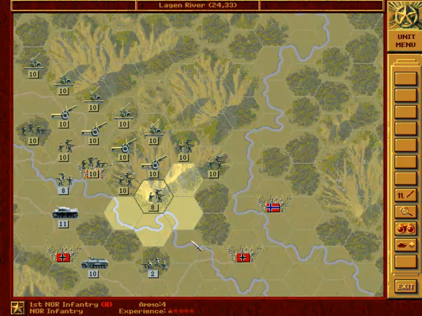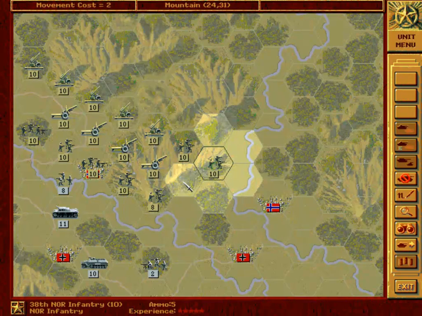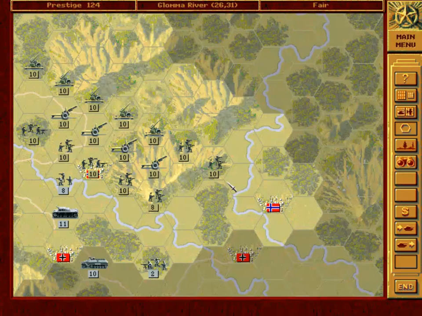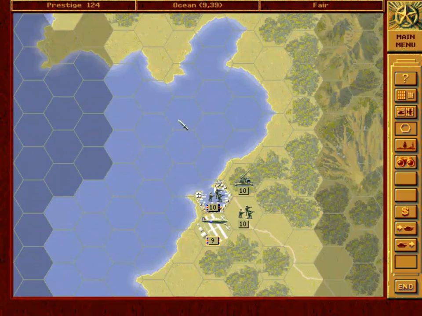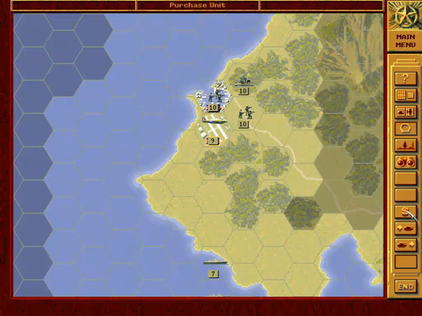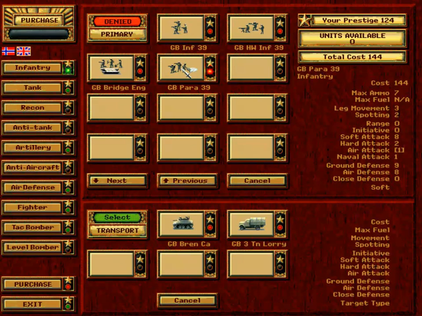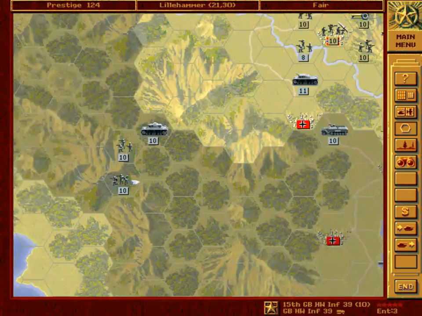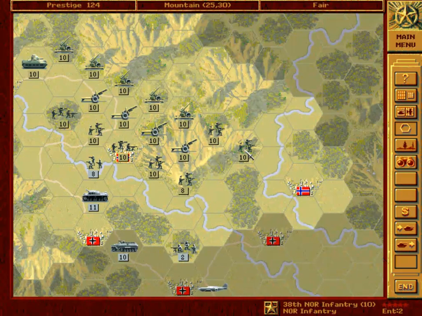Yeah, the unit has retreated. Too bad. But at least now we can bring another unit closer. Or do we go for yet another air defense and disband an inf? Maybe even purchase paratroopers here. This was the idea. Let me check something. Infantry, paratroopers. No, we do not have enough prestige. Too bad. So no, just come closer.